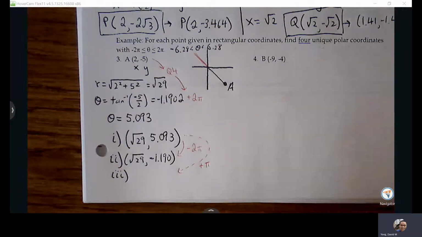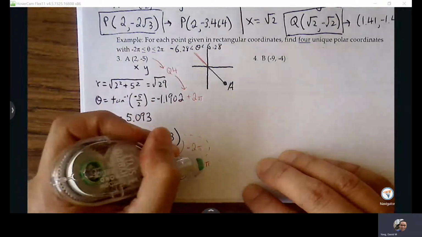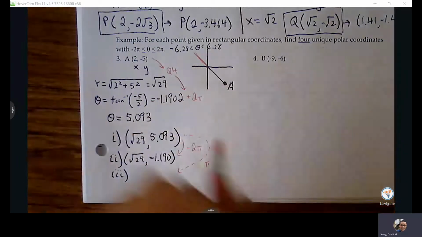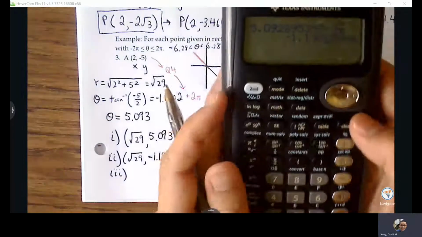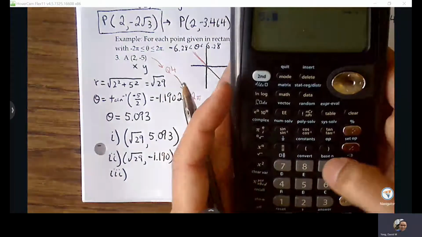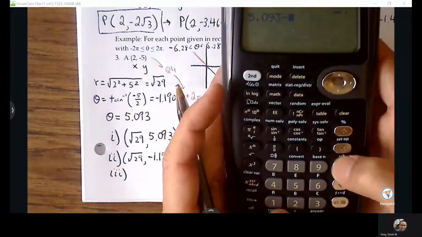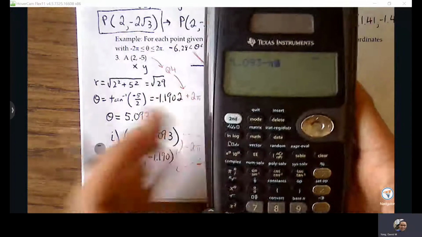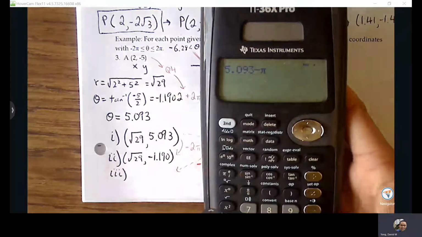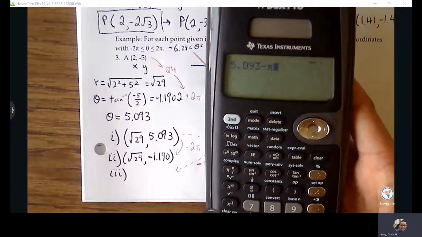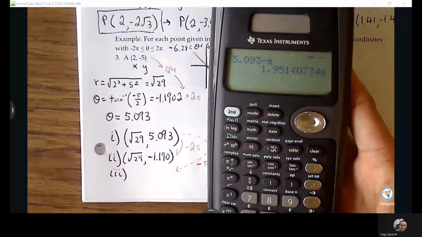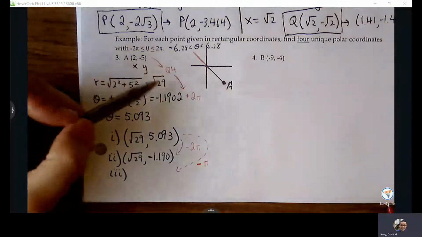So, okay, we're in the fourth quadrant. We want to live in the second quadrant perspective. So subtract pi. So 5.093. I know this feels harder because you prefer to just have degrees, right? If it's like 300 degrees, you subtract 180, and it just feels more natural. But now we're dealing with these decimals, it just feels a little bit more strange, but we just have to keep in mind what we're doing here.